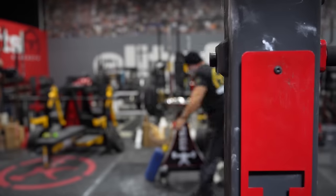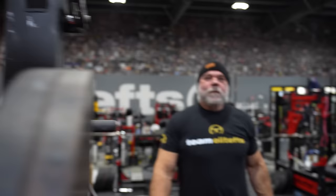Hey Dave, how do we set up visual references in the Elite FTS gym? A yellow collar.